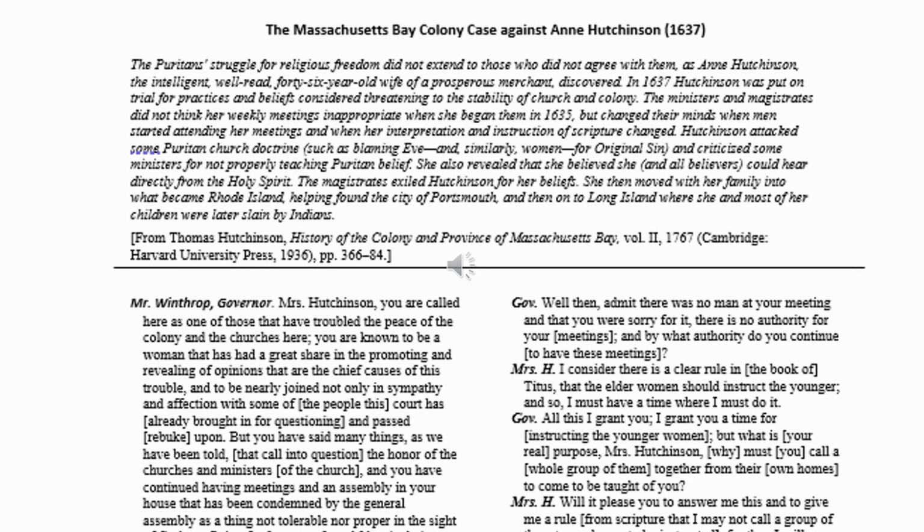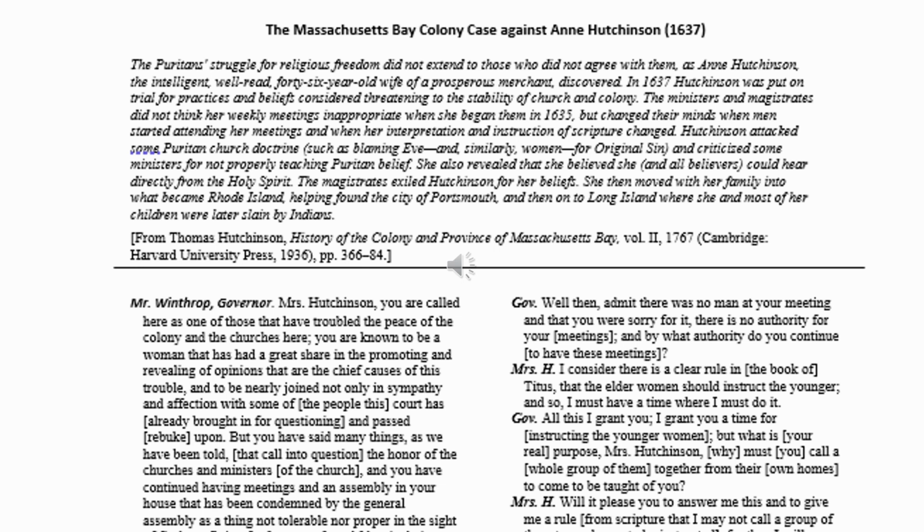This next week, the source documents that you're going to be evaluating are a transcript from the Massachusetts Bay Colony trial of Anne Hutchinson. You're going to be reading about Anne Hutchinson this next week in your All-American History text. And so I thought that it would be interesting to pull in just a small section of the trial that they put her through.